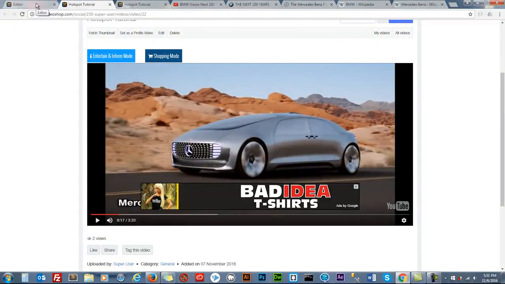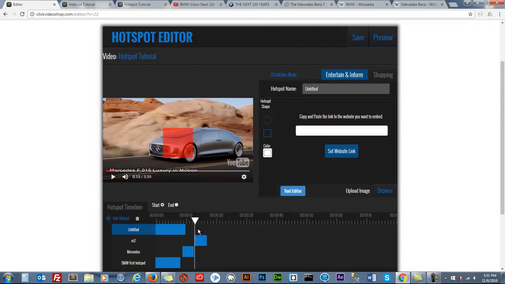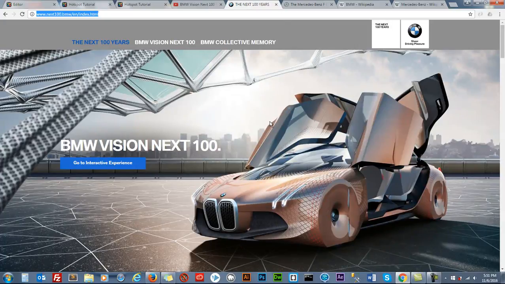Let's go to adding a hotspot with an image. On this one, I'm going to add another hotspot, and I'll add it to the same screen so we can see it right there. Actually, no, I'll start it at the beginning. Now let's go find an image.